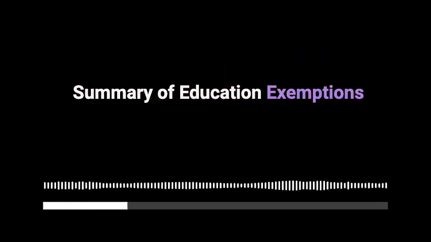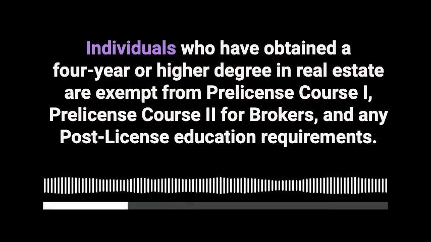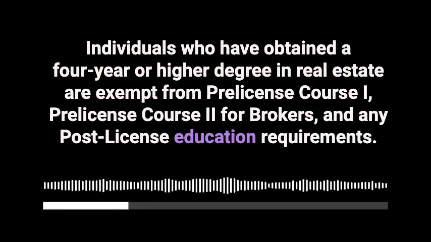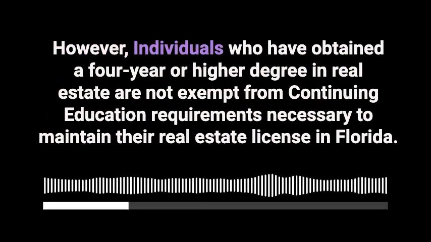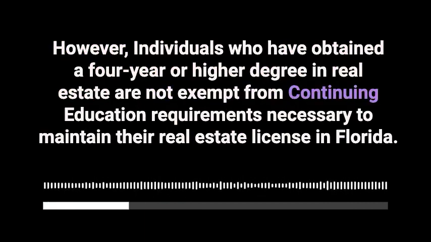Summary of education exemptions. Individuals with a 4-year or higher degree in real estate. Individuals who have obtained a 4-year or higher degree in real estate are exempt from pre-license course I, pre-license course 2 for brokers, and any post-license education requirements. However, individuals who have obtained a 4-year or higher degree in real estate are not exempt from continuing education requirements necessary to maintain their real estate license in Florida.